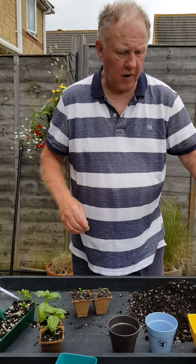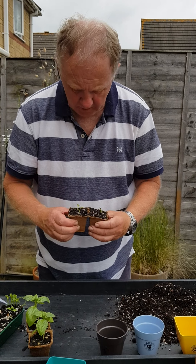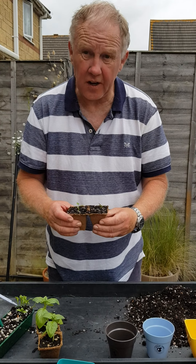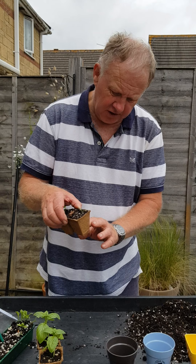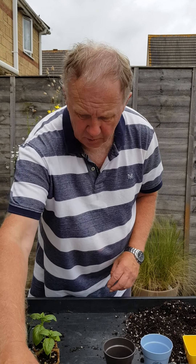It's important to watch the watering in the wood-fibre pots for the first few days, because this is a very dry material. What I tend to do is give them three or four days to take root, and then I might stand these in a tray of water for half an hour a couple of times a week, just to keep them moist.